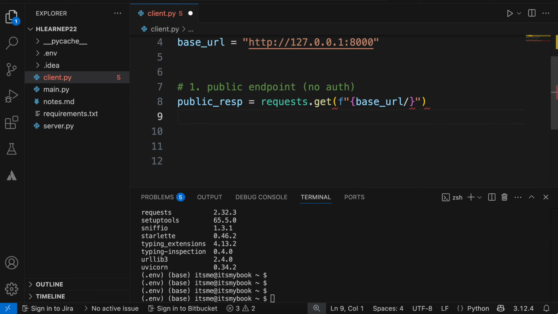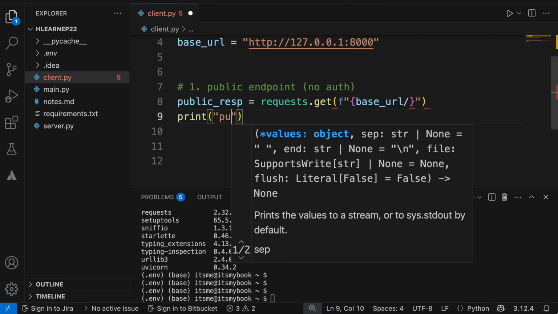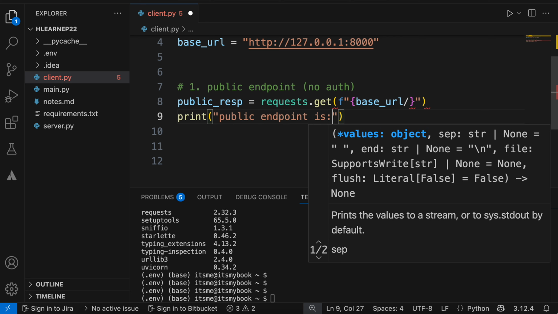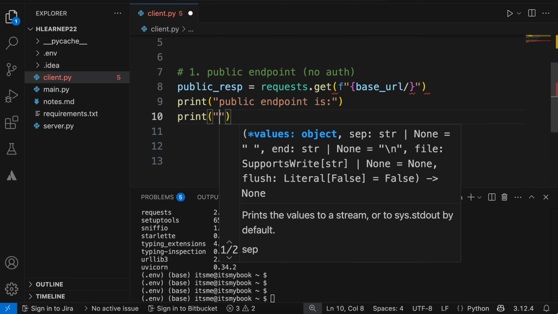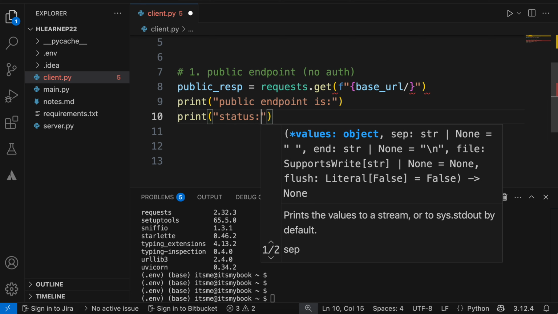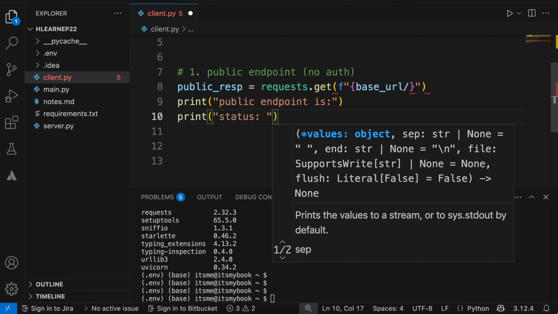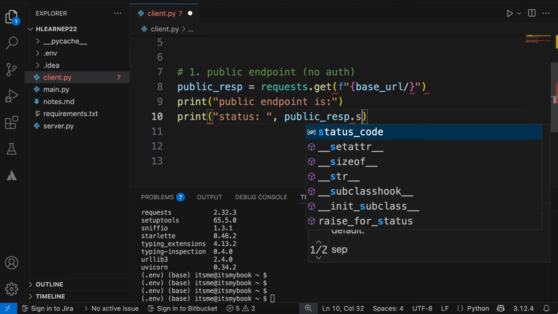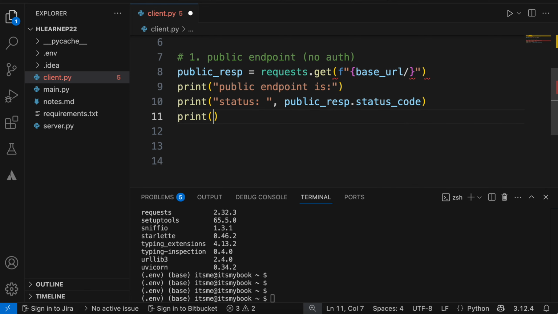And what it responds, we need to print. Public endpoint status, comma, public response dot status code, print.